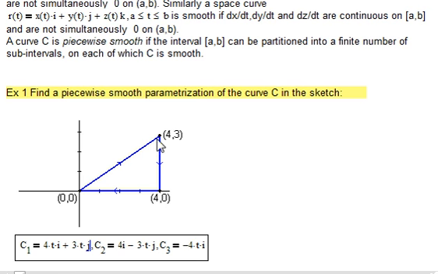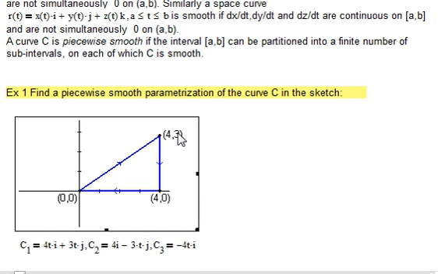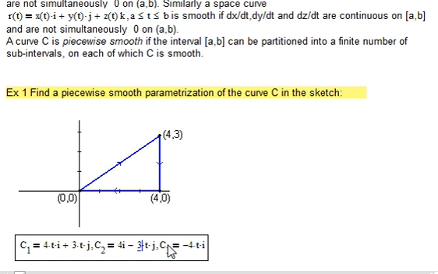When I drop back down here, the x part, or the i part I should say, is a constant at 4, and the j part starts at 3 and ends at 0. So we could say this is 4i minus 3tj, where t goes from 1 to 0. That, maybe you'll see, does create a little bit of a conflict. Actually, I guess that would be t going from -1 to 0. That would work, right? Because you want to start at (4, 3). So t going from -1 to 0.